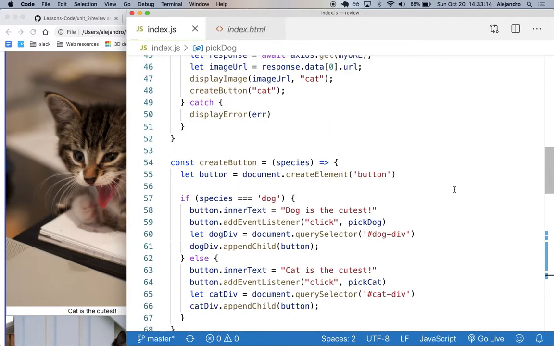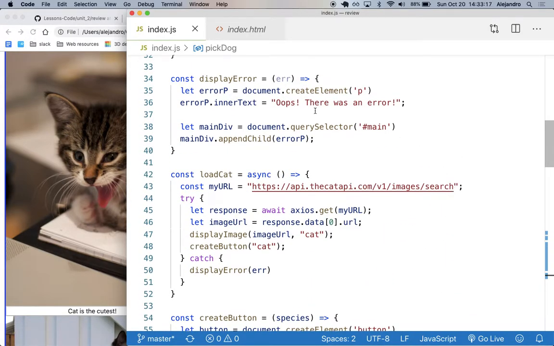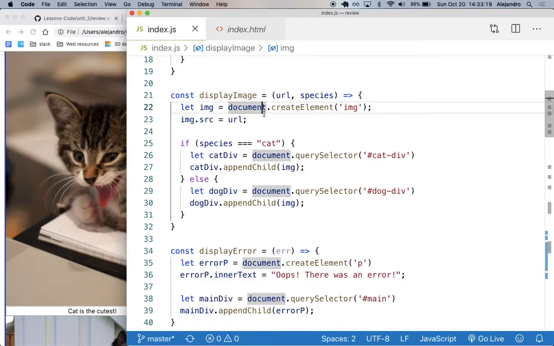So that will be in the display image function here. So we'll need to give the image an ID. We'll need to be able to tell what image is the one that we're updating.